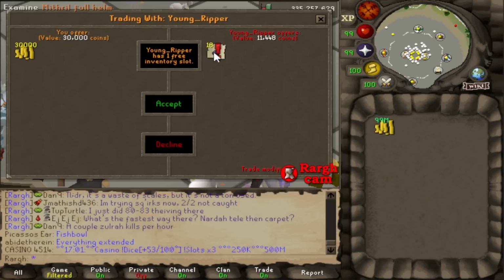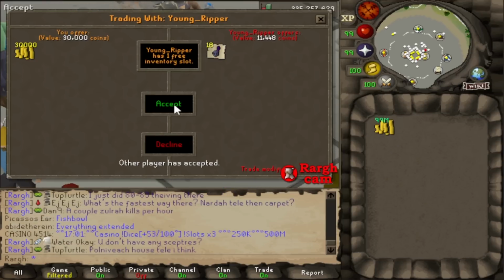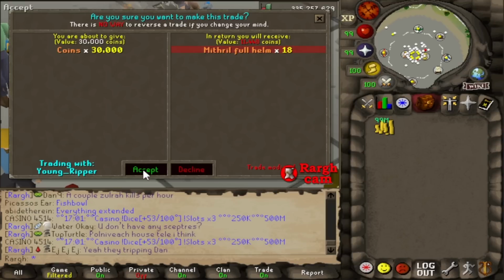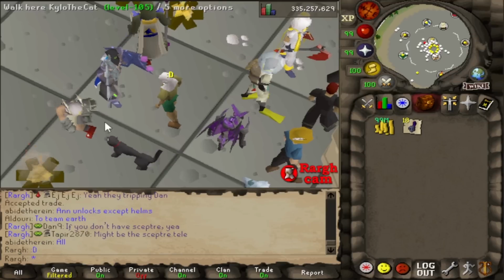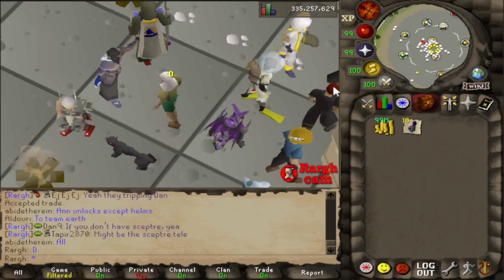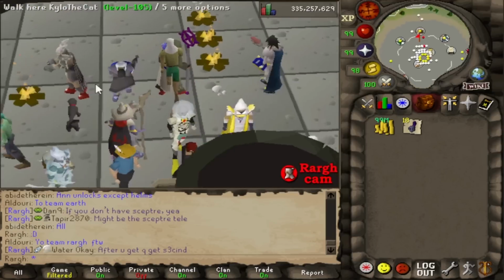Is he not gonna... 18. Does this count? That has to count. I'll just... That's a myth full helm. That's a myth full helm for the fight. That's an item. I mean, only to Team Earth. He knows. Okay, we're gonna sell 17 of these. Oh my god, yo, Team Rargh FTW, hold on.